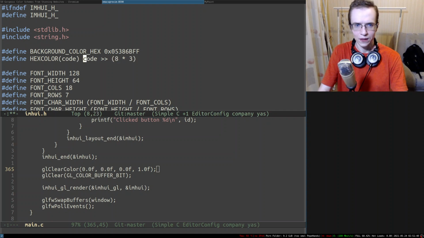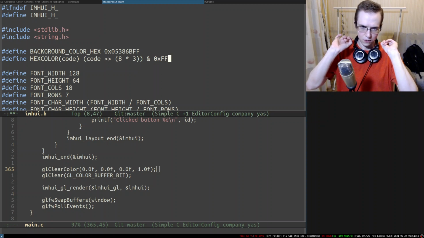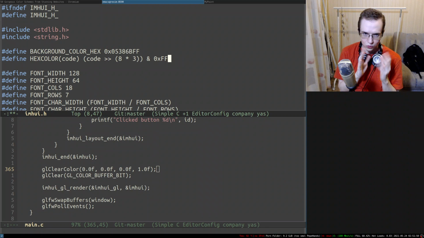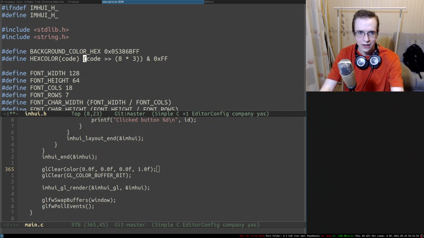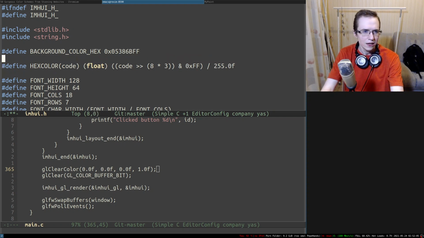There we go. And then I'm extracting the actual bits in here, right? The next thing I need to do is convert it to float and divide by 255. And there we go. So I created the first component. I think I need to have a special macro for this thing as well. Let's quickly do that.